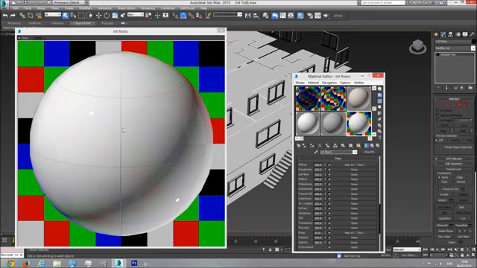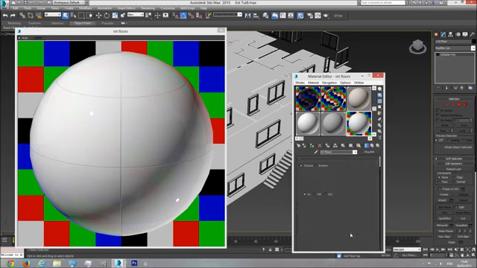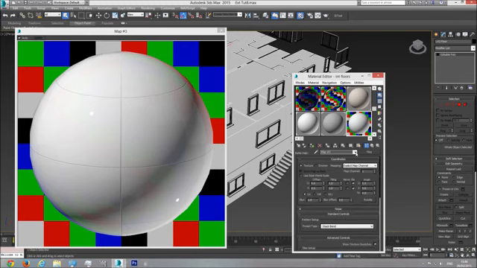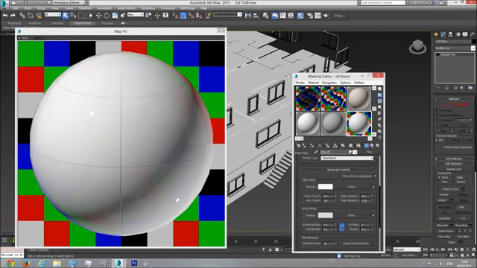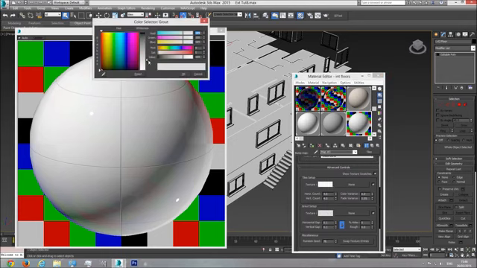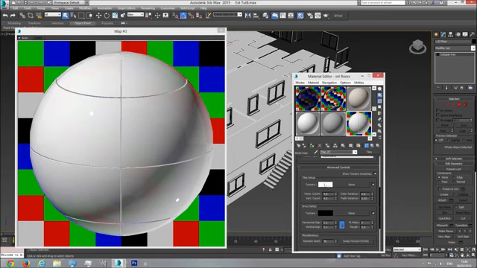Now, as you can see, you have a bump of the separation here in the center. What I want to do here is, first of all, I want to give it a black color, pure black, and this one I want to give a pure white color. Why did I do that? Now the tile itself is pure white in the bump slot, and the separation is pure black.